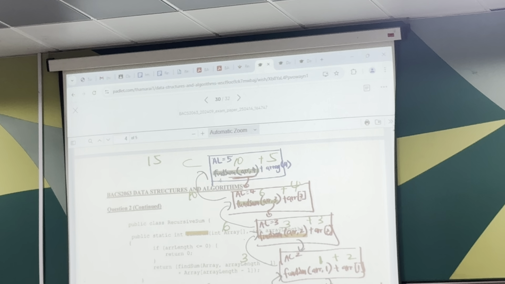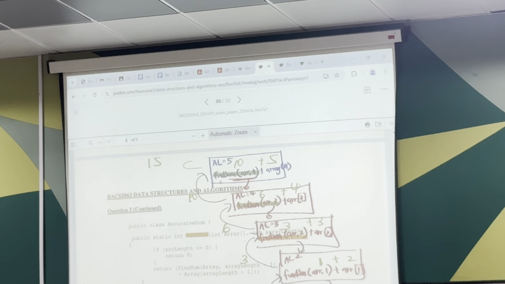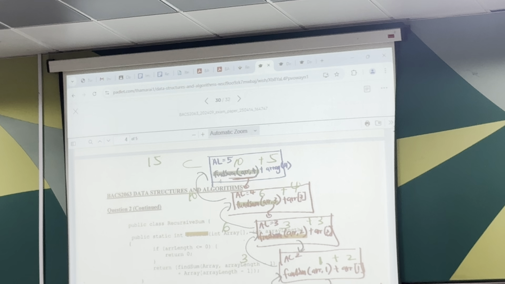Chapter 7 can drop without even looking at it. Chapter 3, look a bit, see a bit.